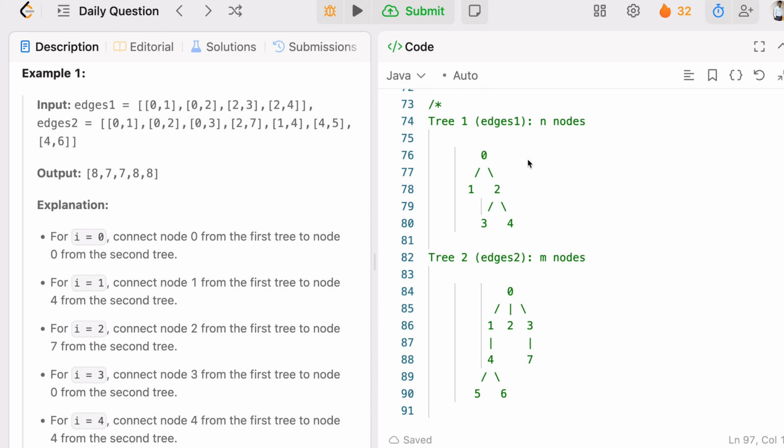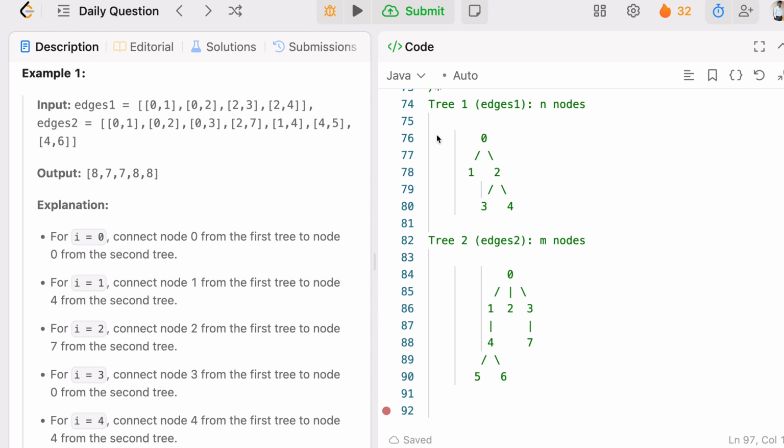Okay, so let's come back to example 1. Just see this example. In this example, what have we been given? 0 1, 0 2, 0 3, 0 4, which means nodes 0, 1, 2, 3, 4. What are the even nodes? The even nodes are 0, 3, and 4.